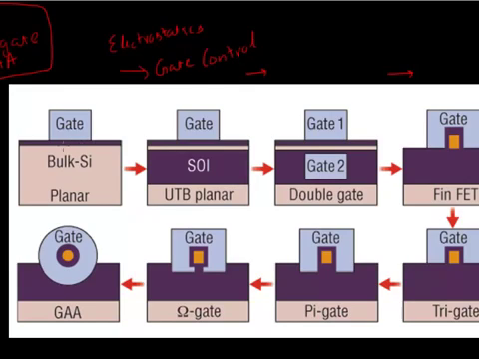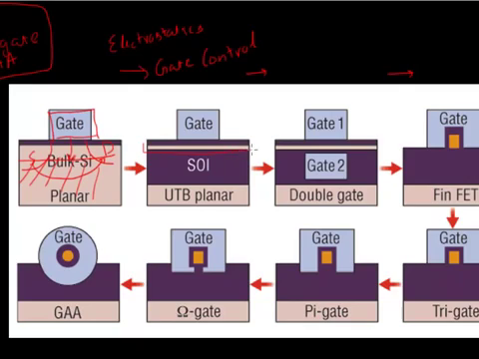Using that analogy of our nozzle and the pipes, in a planar device you have this one nozzle which is controlling all the flow of these electrons from your source to the drain. The very first, simplest way to improve the gate control is essentially to thin down our pipe, or decrease your channel thickness, so that your gate can now more effectively control this flow of electrons from your source to the drain if you have only a limited volume of your channel material.